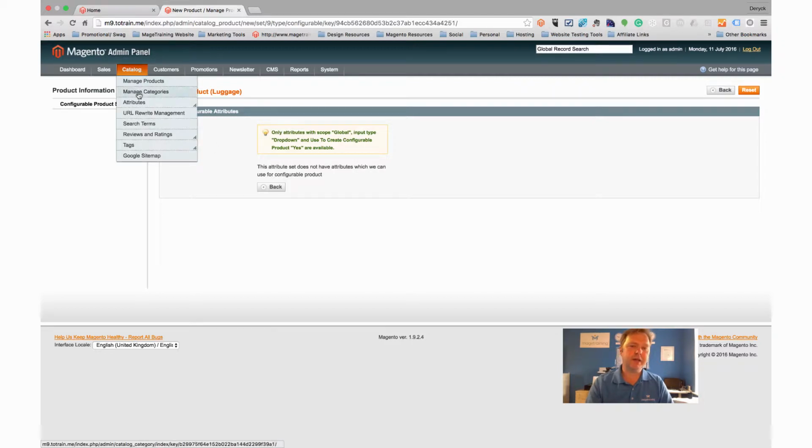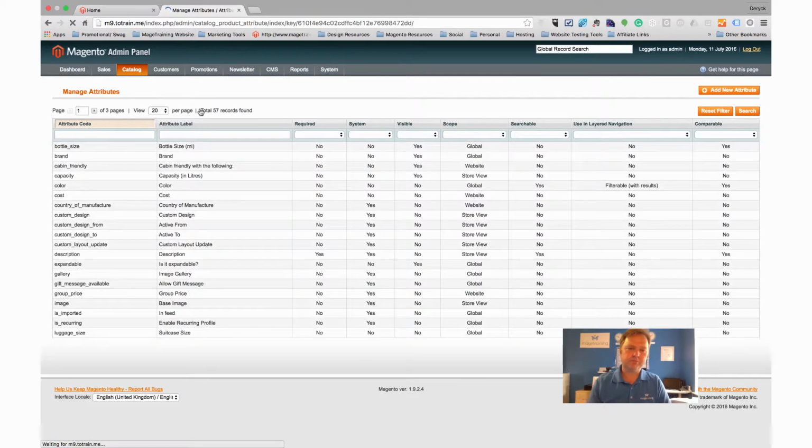Okay, so what I'm going to do now is go into manage attributes, and we're going to have a look at how we go about creating the attribute. So once again, we're using color, and you'll see if I look in the list, this is a list of all of our attributes. And you'll see in here that we have an attribute there which is called color already. Color is actually an attribute that comes with Magento as default. So we don't necessarily have to create it for this particular one.